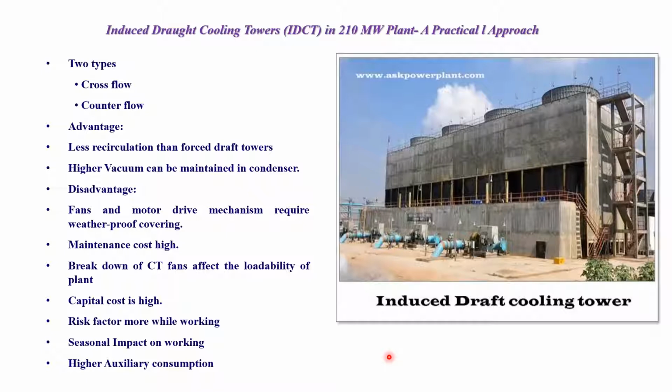10 cells are there in the 10 by 10 megawatt with two risers, left side and right side. Hot water flows through the headers to the subheaders, then nozzles, then falls down on the fills, and the water gets cooled due to the cold air rushing in due to the draft induced in the cooling tower. As the fan rotates, the pressure drop takes place below the fan, and due to the pressure difference the cold air rushes into the cooling tower towards the lower pressure zone, and while doing so it carries the heat from the hot water and then takes it to the atmosphere as shown in the figure.